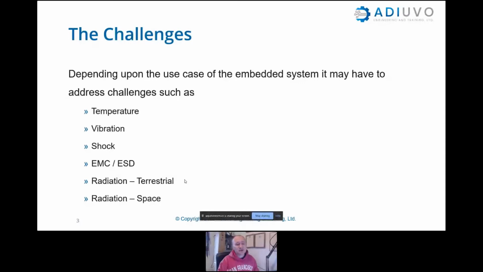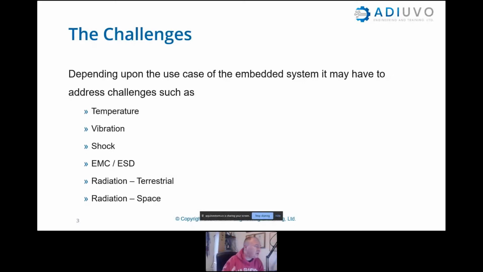I want to talk first about some of the challenges that we see in our systems. They're not always high reliability systems. They don't always have to face these challenges. They might be medical systems, for instance, that sit in a fairly benign environment, but failure for them would have a high impact. Whereas we've got other challenges where we face a challenging environment, which can have a significant impact on our devices.